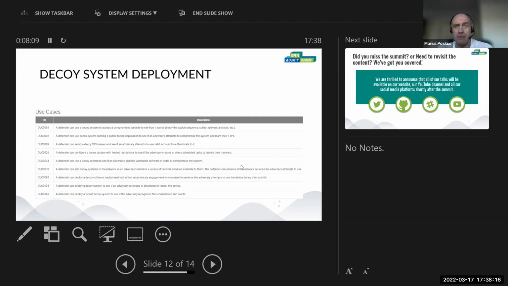You can implement simple stuff, like decoy accounts, decoy VPN servers, decoy tokens, or if you're a bigger organization, you can develop to a point where you can do whole decoy networks, whole subnets, where hopefully you can lure the threat actors in, even decoy websites and decoy systems that will recognize things like virtualization. It's a minefield that you can build to hopefully get more information and bolster your defenses.